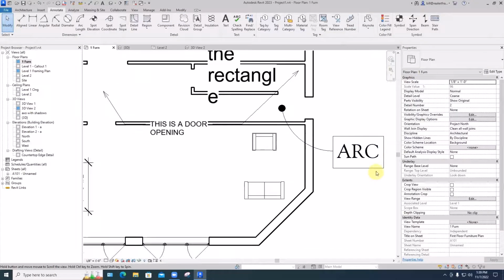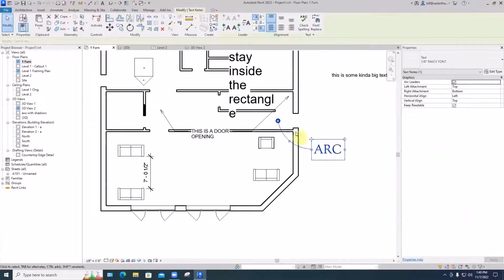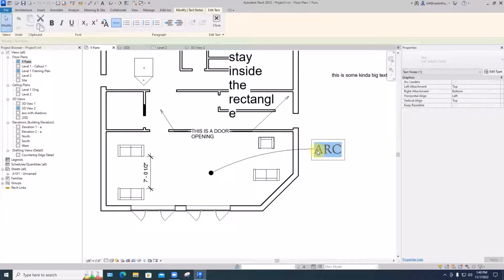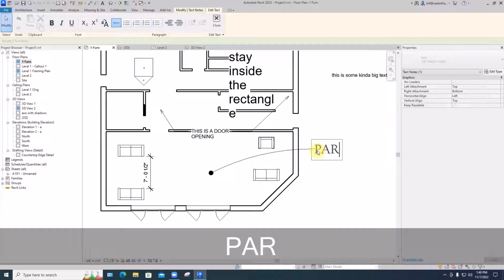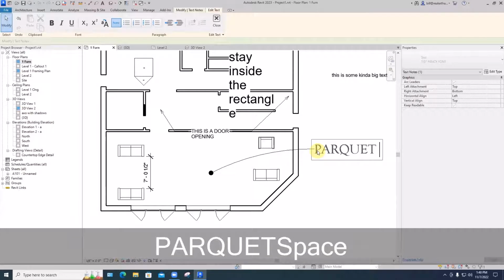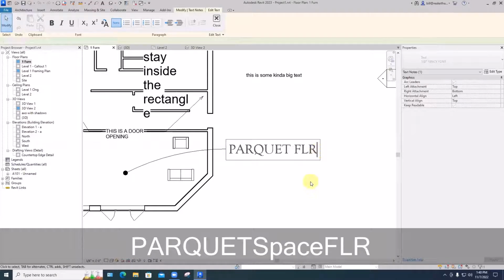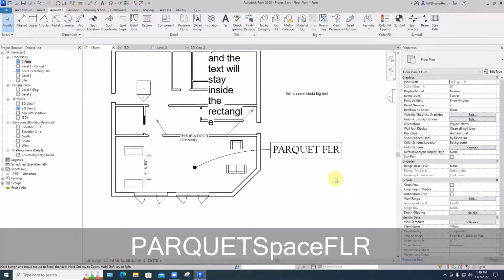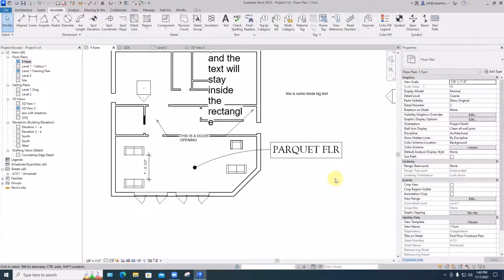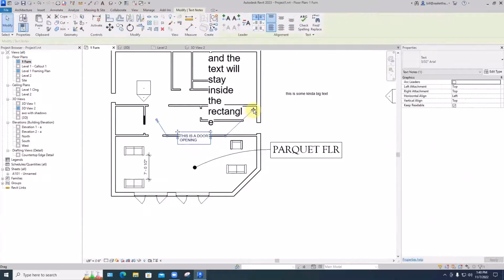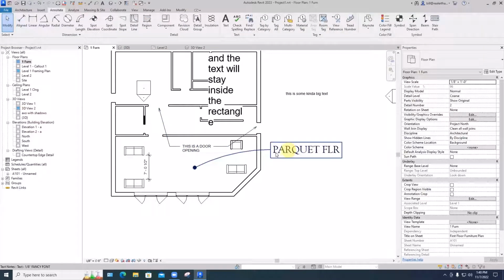I use a dot when it's not applying to any particular thing, but maybe I just want to say this whole area here is parquet. I can't point to any one piece of that, but these guys are aiming at door openings. This is at a larger, less defined sort of a thing.